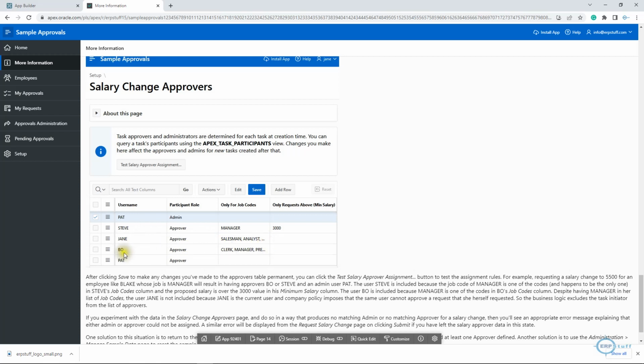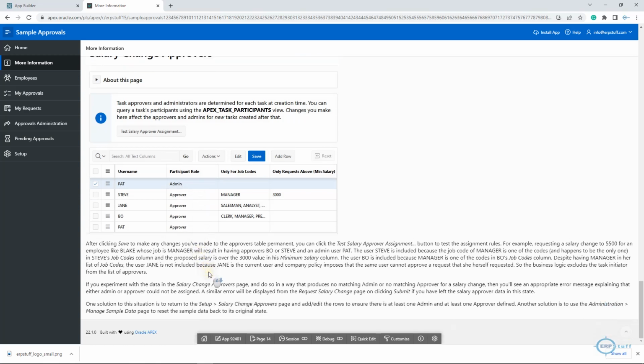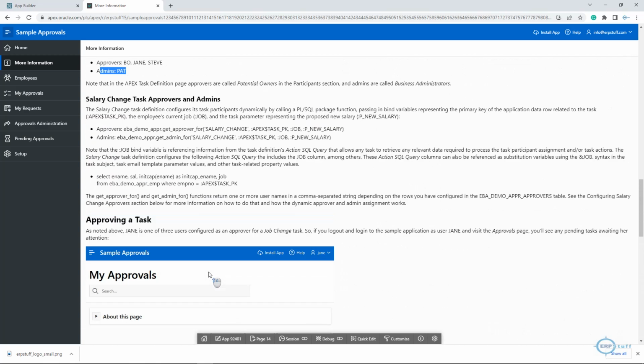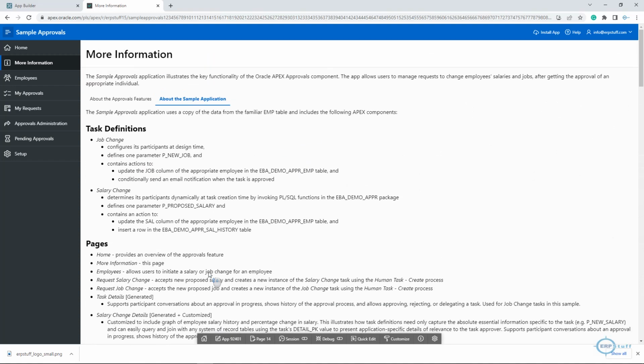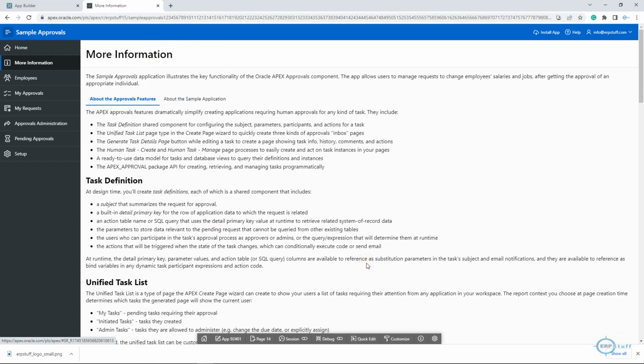Bo is an approver, and Pat is an approver, and this Pat is admin as well. Further details are there which you can go through. At the same time, I observed in this help that Oracle still made a couple of spelling mistakes, I would say.